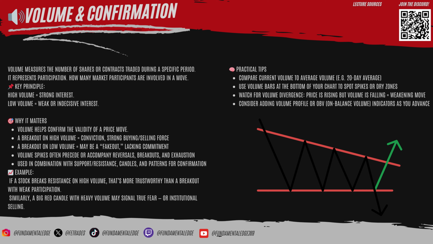Volume also shows up at key turning points. Big green candle off support with rising volume might show you that buyers are defending this area. Sudden red candle with massive volume at resistance might tell us that institutions are selling. Volume doesn't predict, it confirms. It's not a crystal ball, but it's a lie detector.